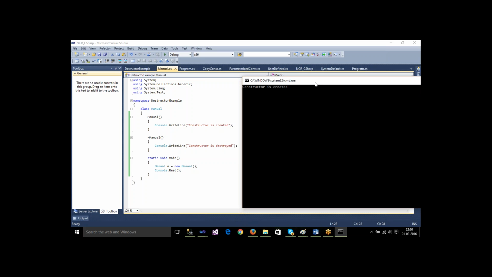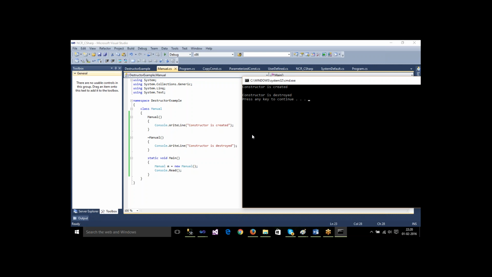See, can you see the cursor is blinking? It indicates to the compiler that the main method is not executed fully. All statements are not executed. Still one statement is under process. I will press enter, then it will display. See there? After program execution completes, automatically the constructor is destroyed.